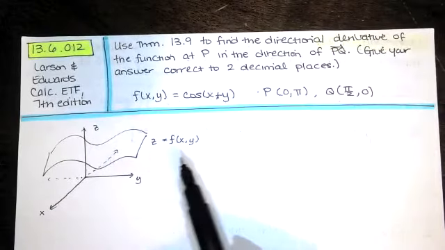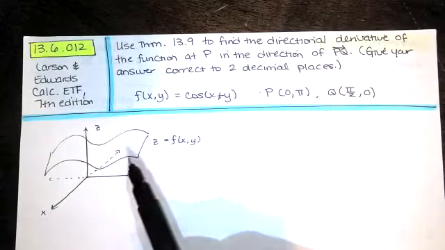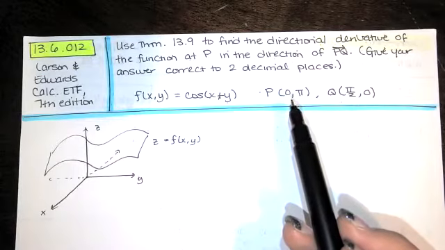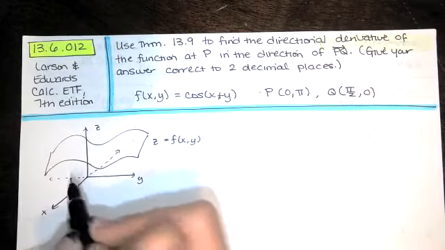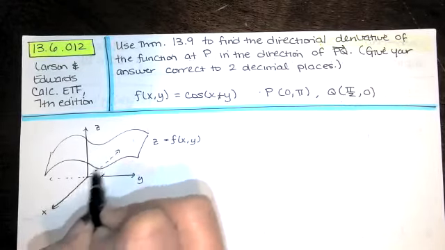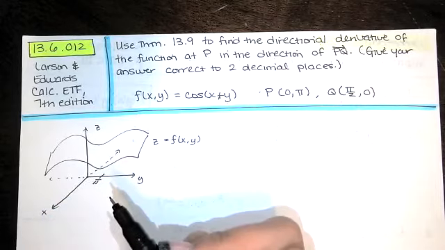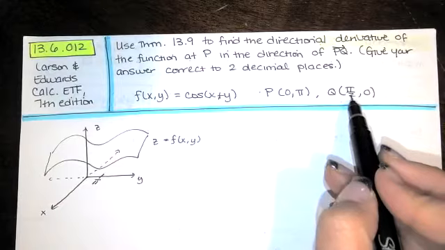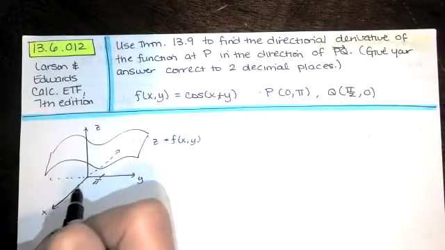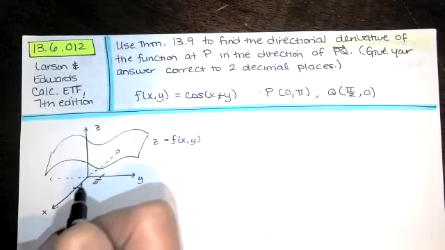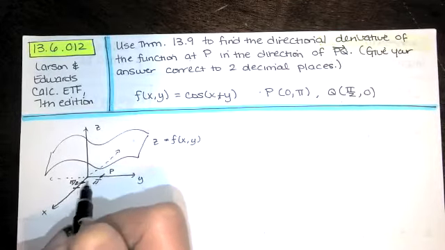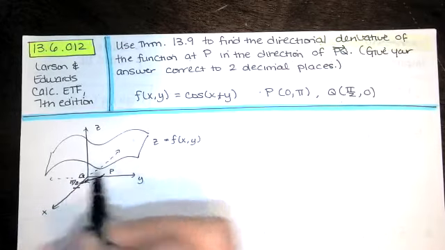Now, what we want is the directional derivative, or the slope of this surface as we move from the point P, which is x equals 0, y equals pi. So that would just be over here. If x is 0, we're not going forwards or backwards at all. We're just going pi units to the right. And then we want to go from that point to this point. X equals pi over 2, y equals 0. So if that's pi, maybe that's pi over 2. So there's the point P, there's the point Q, and there's the vector PQ.